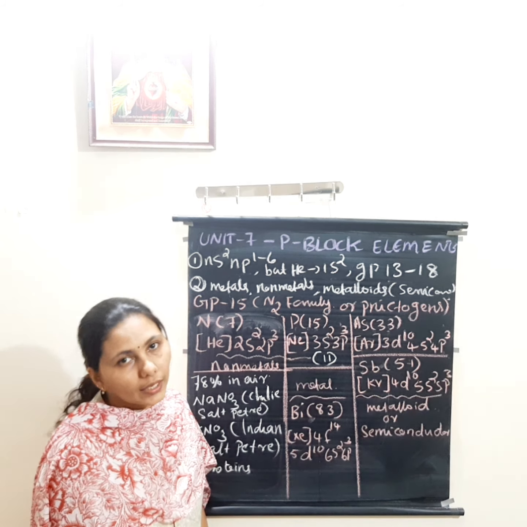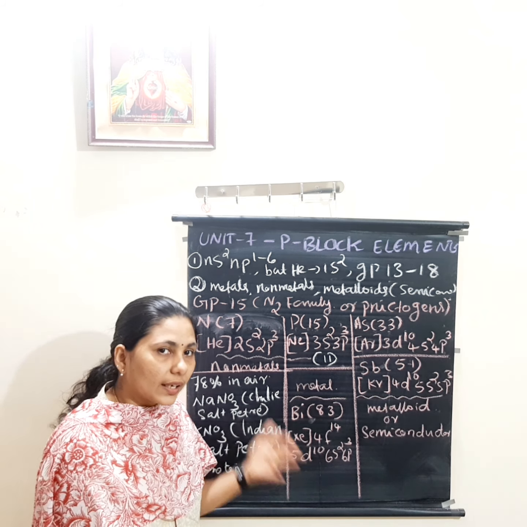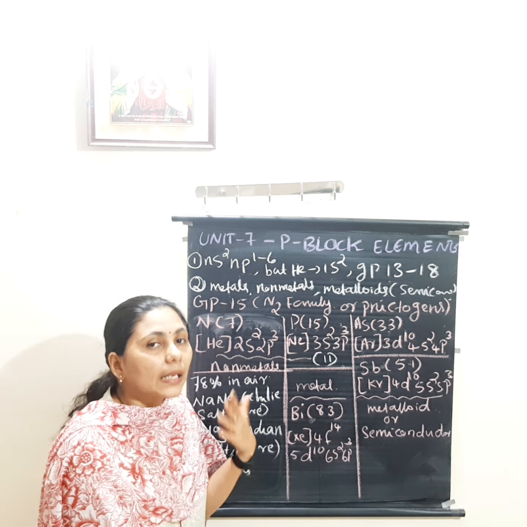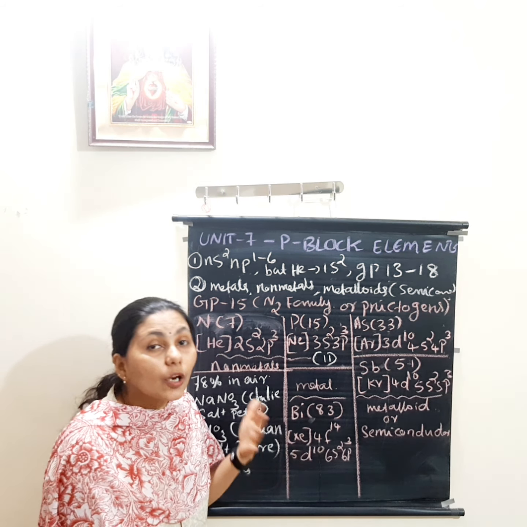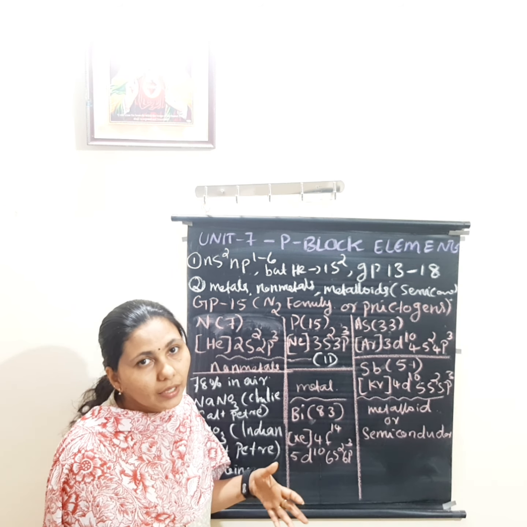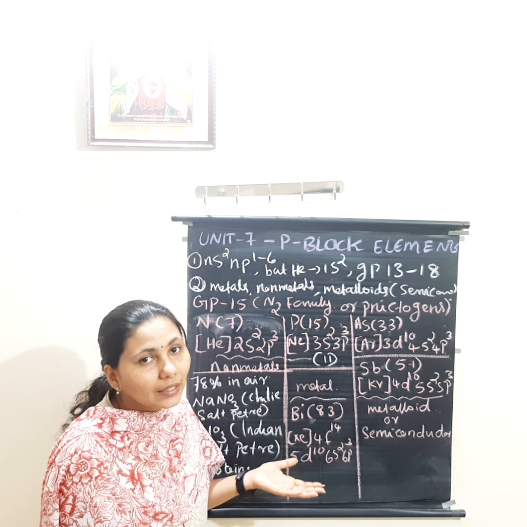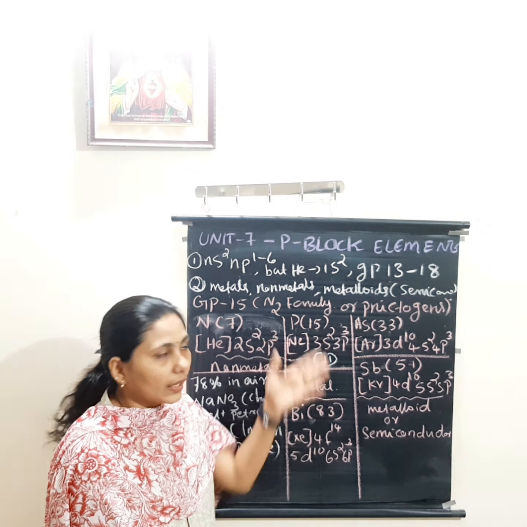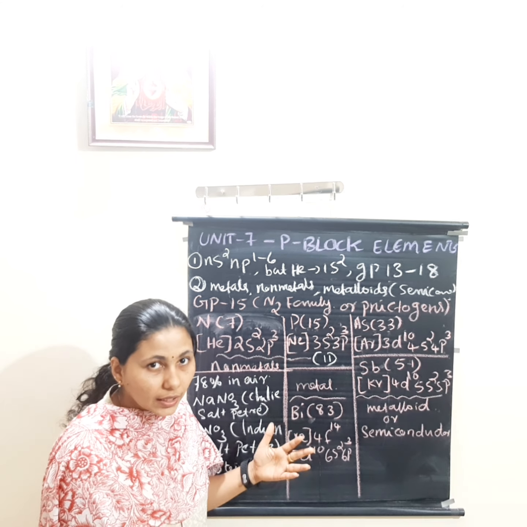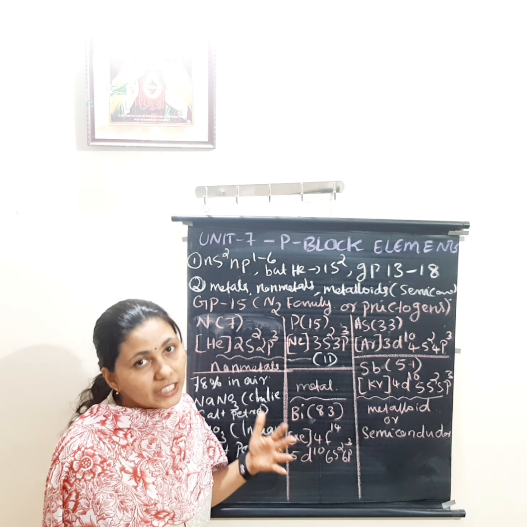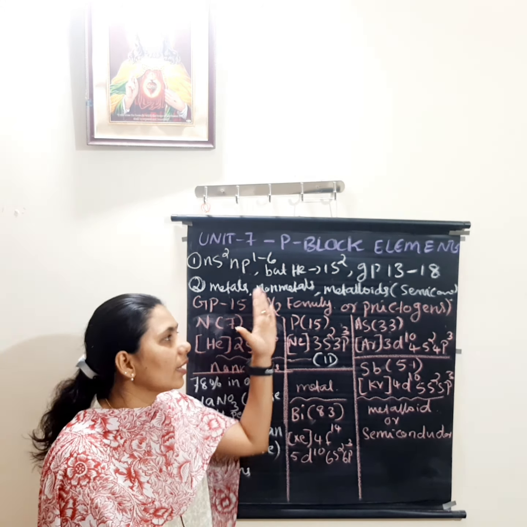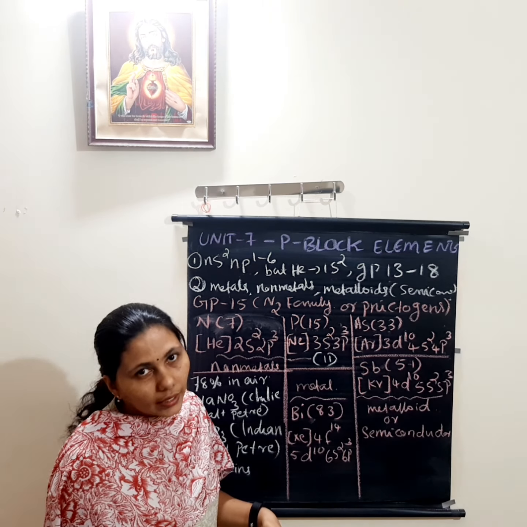Our P block elements. And P block contains non-metals, means gas molecules are there, then metals are there, and metalloids are there. Metalloids means semiconductors. We know germanium, silicon, etc. come in it. I will explain in detail. So generally P block elements contain metals, non-metals, and metalloids. Metalloids means which one? Semiconductors. Okay, so that is just the introduction about P block elements.